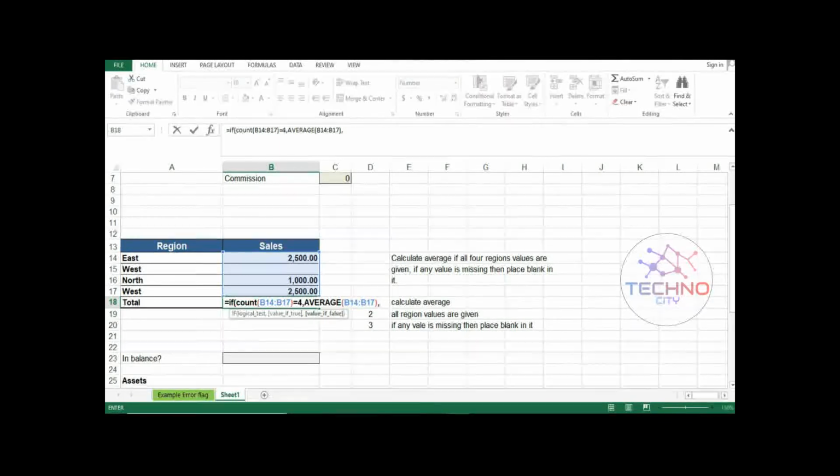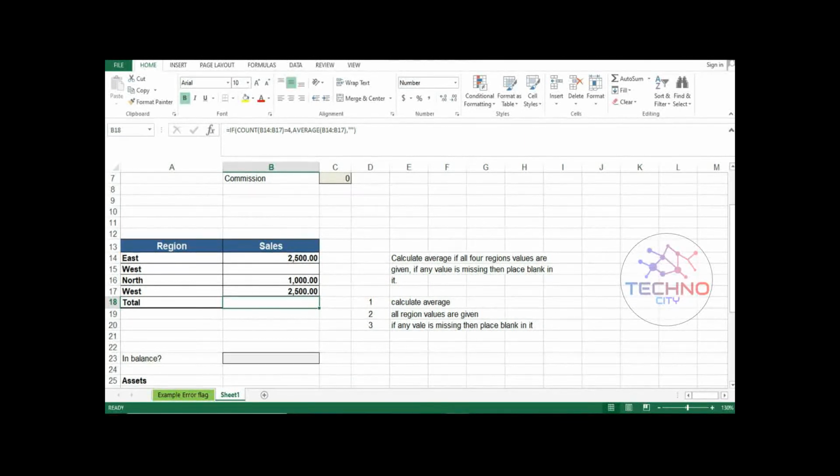So how are we going to place blank if the values in region are missing in any cell? We are going to type inverted commas and close the bracket and press enter. So this is the result, blank.